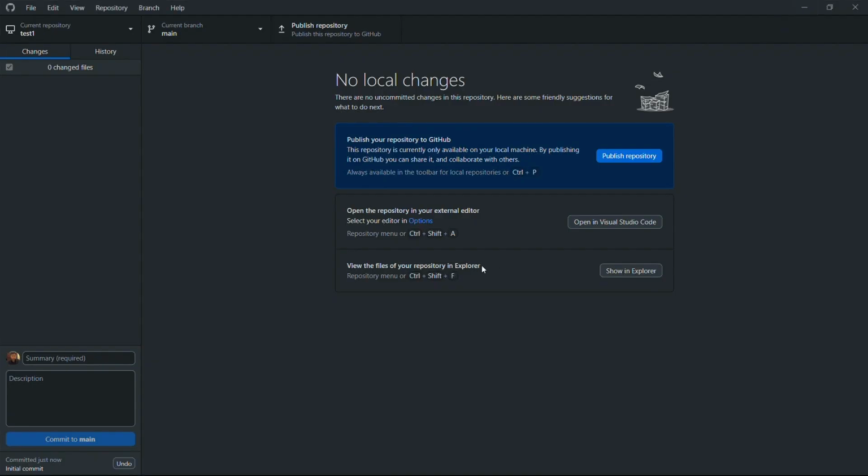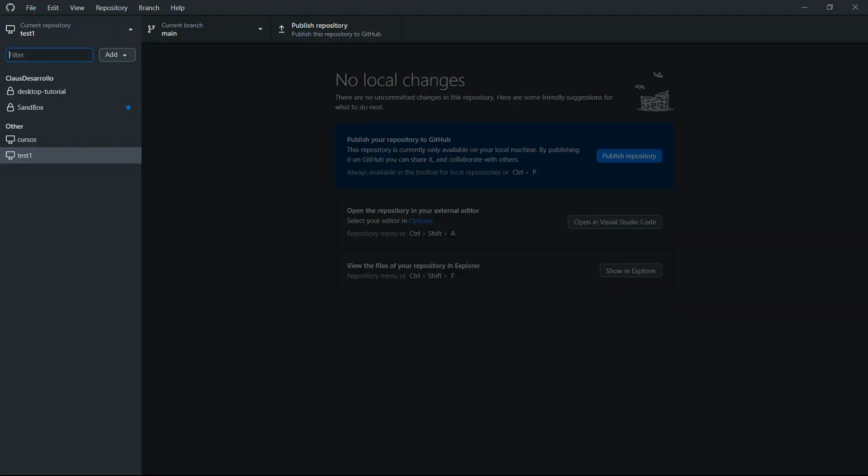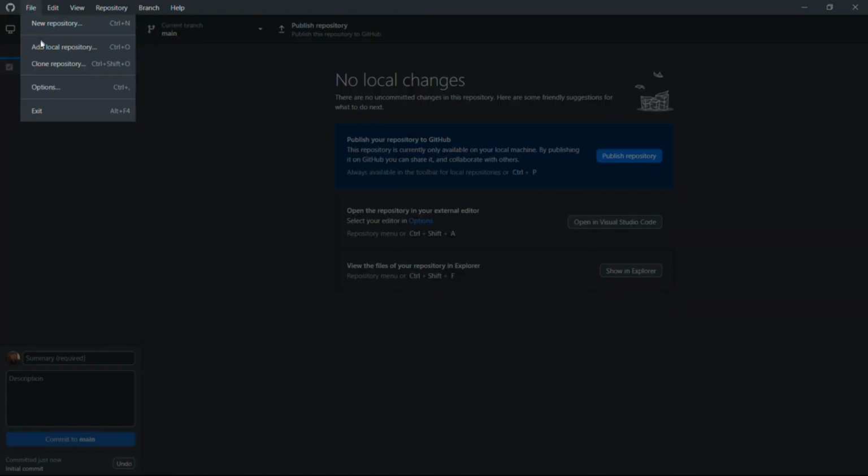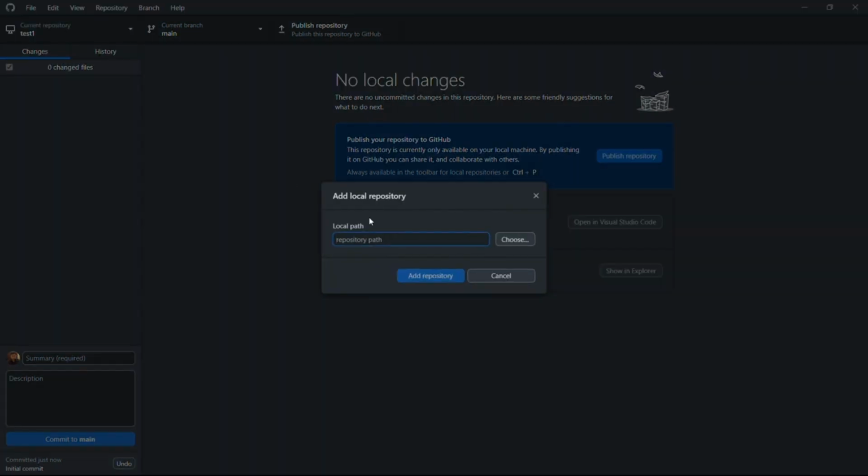Nice. So let's work again with how to, oh, it's here. Add a local repository. You only have to add the path, choosing where you have this in your computer. So just add this to your main repository to GitHub.